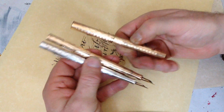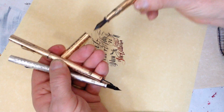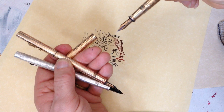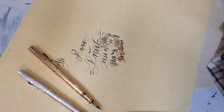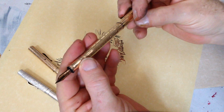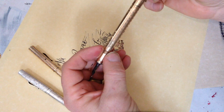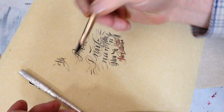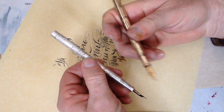Look at this. This is a bigger version of the pen. This has a number 5 nib, I think. What does this have in it? What kind of nib? What size nib? Hold on 1 second. It's a 4. 4 nib. This is really quite a nice size. There's something about this size though, this sort of number 2 or 3 size. These both have number 3 nibs in them.